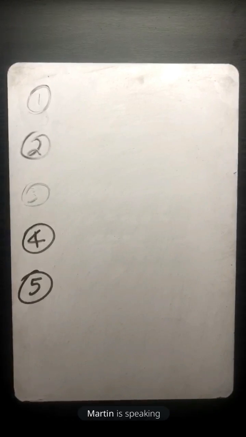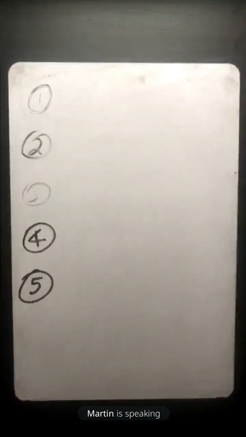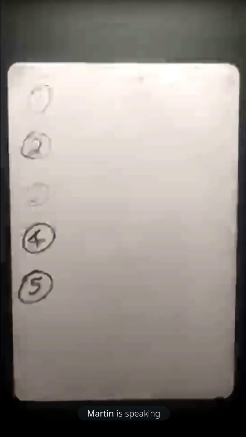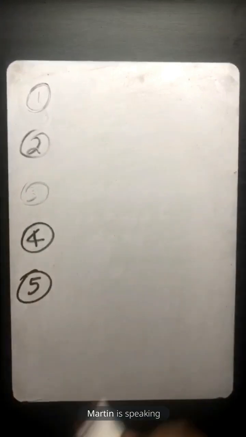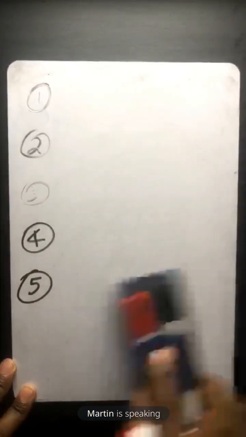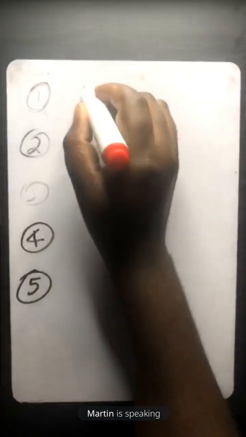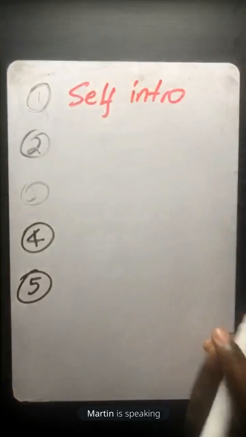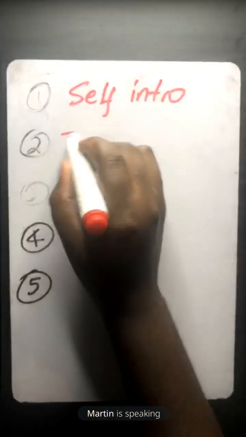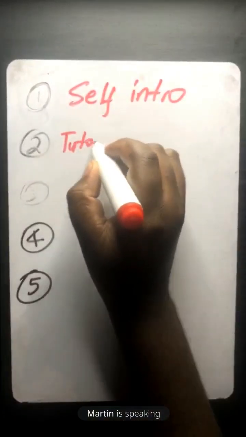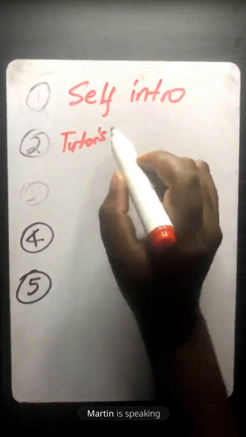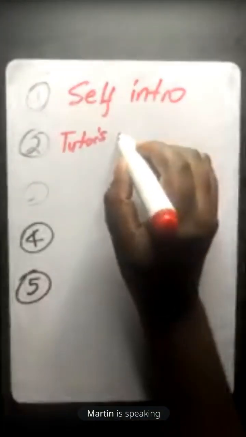Good evening, and good evening to all the attendees, the matriculants class of 2023. It's such a pleasure to be working with you, and it's such a pleasure to be engaging with you. And I would love to first say I wish you all the best for the 2023 academic year. As explained by your tutor here, my name is Martin Mudau. He insists on calling me Matosi. I don't understand why. But my name is Martin Mudau.